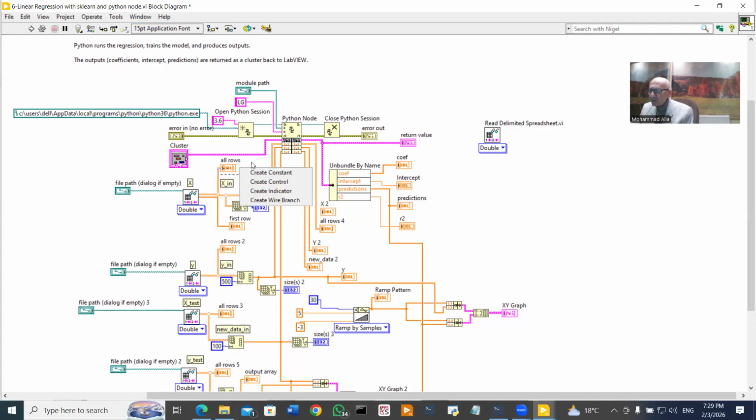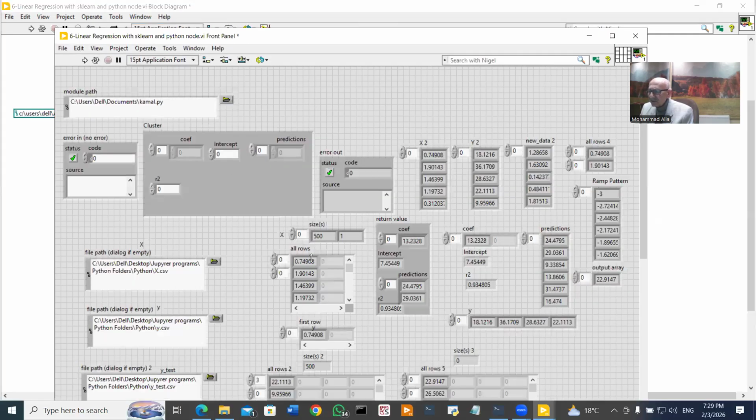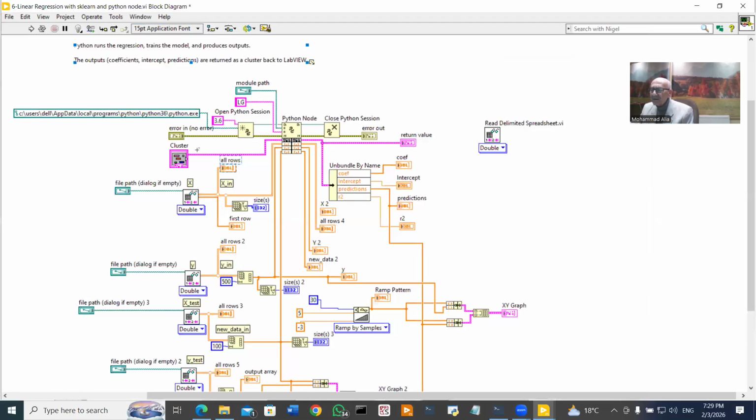Now you will see it. Here are the values: 74908. These are the values, the first value, the second value, the third value. These are the values obtained from this function which reads this file.